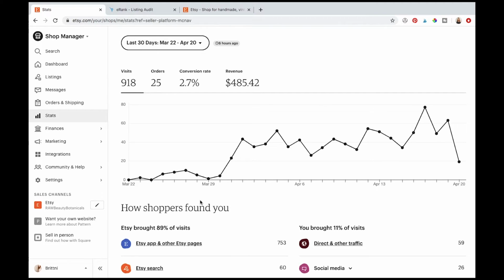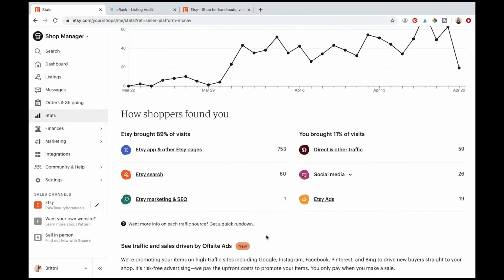As you can see, in the first couple of weeks, practically no one was seeing my shop. I can probably just say no one was seeing my shop besides myself going through pages and pages in search to try and find my product. But then, as you can see, one day a big change happened. After that, I started getting consistent views, consistent visits, and consistent sales. At this point, I make about a sale or two a day, and I know that as I add more products, that will continue to go up as I continue to implement these SEO strategies for the new products that I add. So what changed? I will show you exactly what I did.